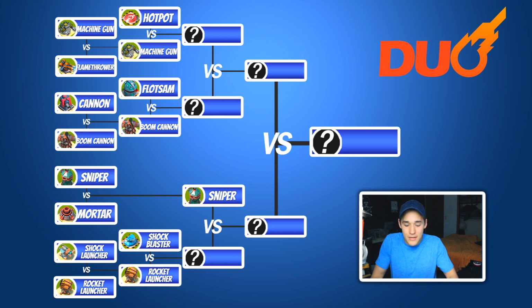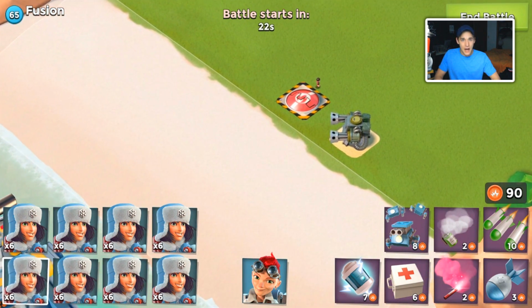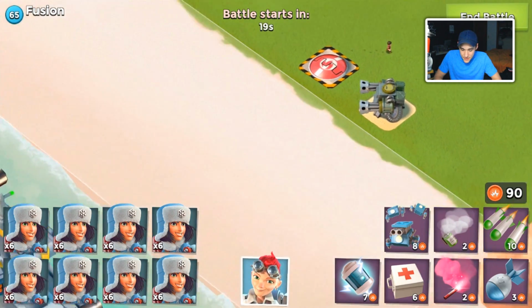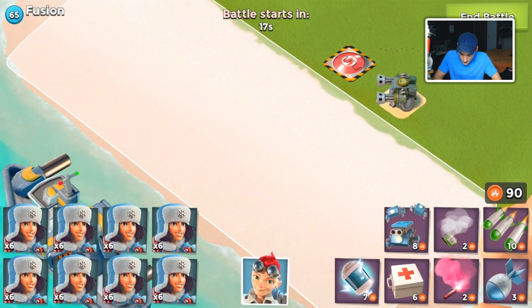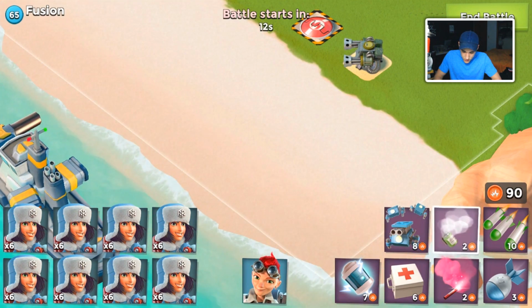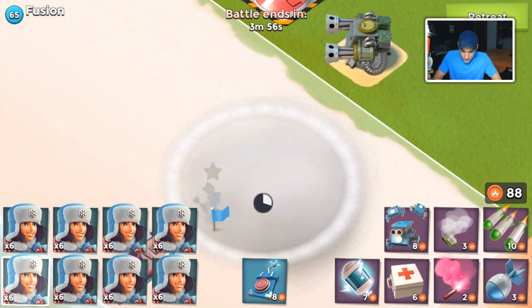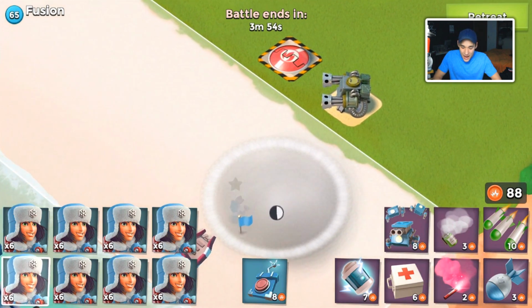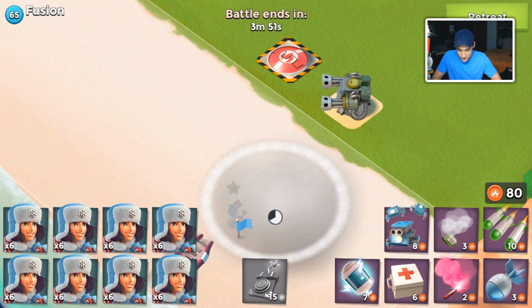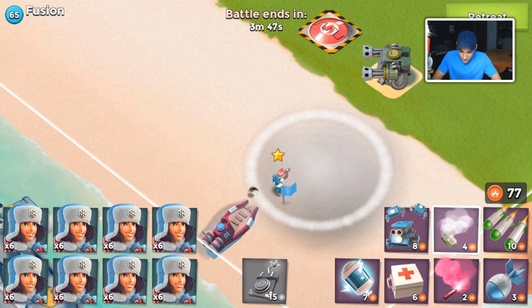Okay, round 1 is all done, guys. Round 2, we have the hot pot, the number one seed, I'm just saying that, versus the machine gun, which absolutely dominated round 1. It's going to be the battle of the century here. We need to drop the hack on the machine gun, so that's what we're just going to have to do. If I had to put my marbles on one of these towers, I would definitely put my bets on the hot pot. But we're about to see what's going to happen here.